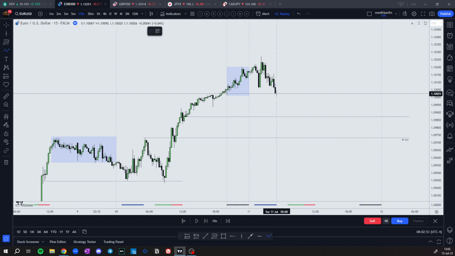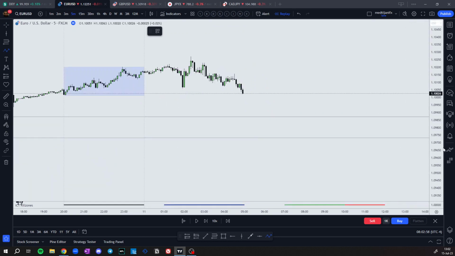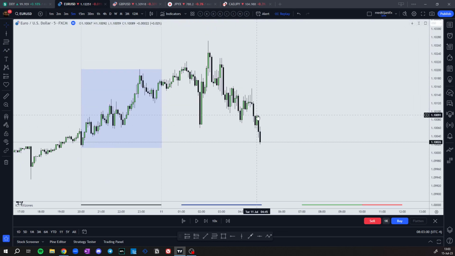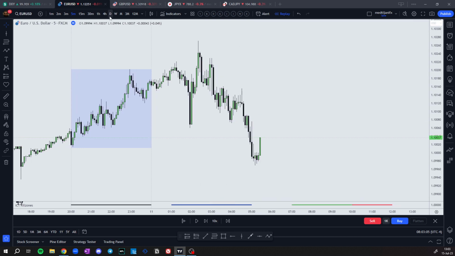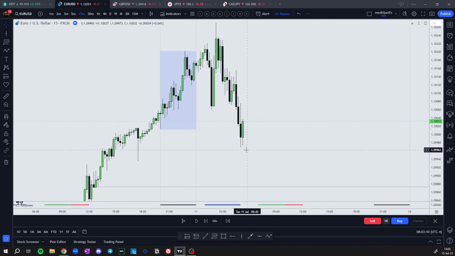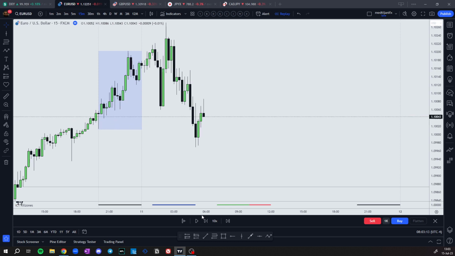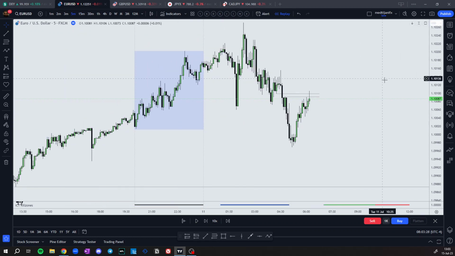Right? So here at this point, I could look for an entry at the 5 minute time frame, and this was my entry. Let's see. Just to remember where my entry was. I guess, yeah, here at this fair value gap. I took my entry at this fair value gap right here with this breaker and order block, whatever you like to use. And my stop loss was here.